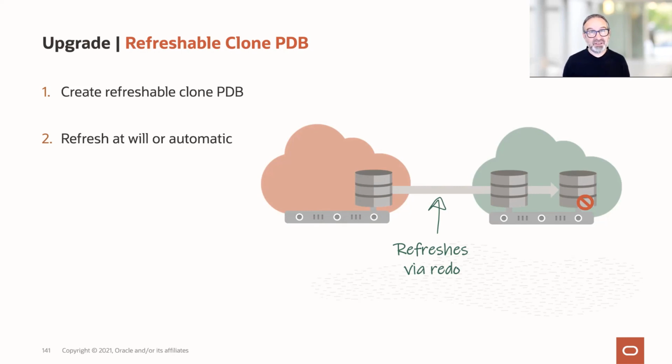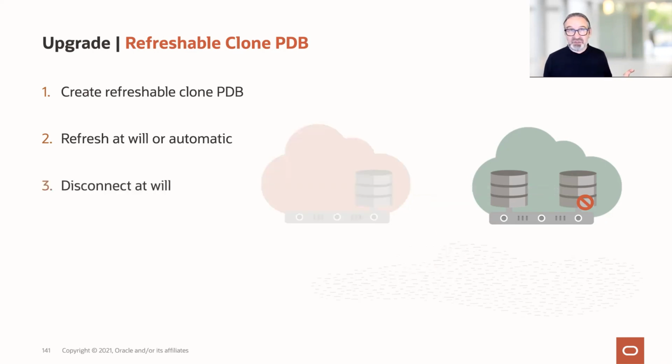But I don't care, because once I created this as a refreshable clone, I refresh afterwards and I refresh again. So I'm not bound anymore to the involved downtime or lag. Actually, it's not a downtime, but it's a lag of the copy operation. And this means I can go forward on my production much, much longer, because I can repeat that refresh command here as often as I want to. So I determine the synchronization point. Now I stop my application at this point, and I do a final refresh, and I disconnect. The PDB still is alive there. If I need to reactivate it, I could do that.